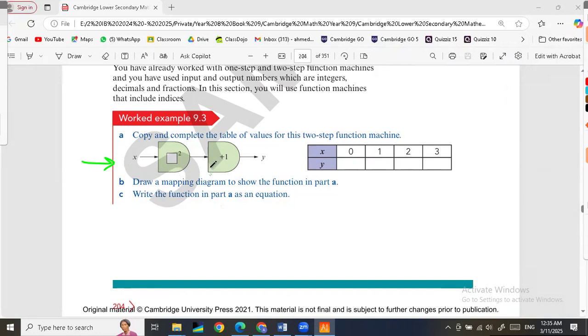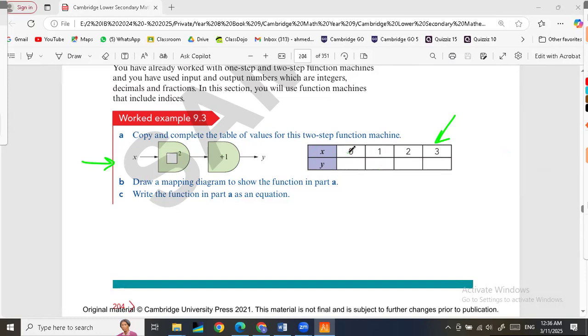First, you can start representing this function in the form of a table, which is what we call a table of values. So here in the table, when x is 0, they are giving you the values. They might request different values for x, but in this example, they're requesting: when x is 0, what is y going to be? When x is 1, what is y going to be? Using the function machine that is provided to you here.